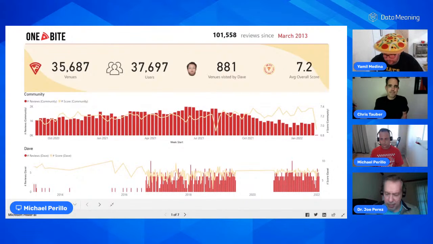Here's why I say that. The 35,687 venues is meaningless unless there's some sort of interactivity in the graph, where you could filter on some of the venues.